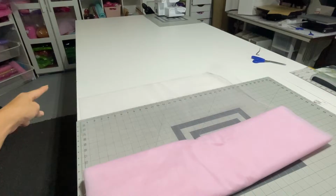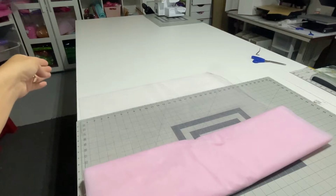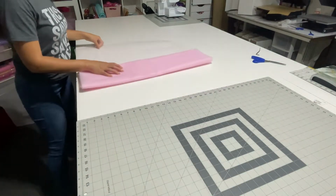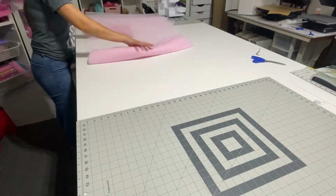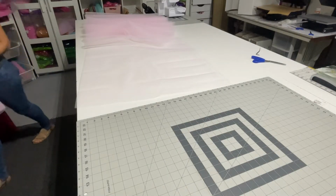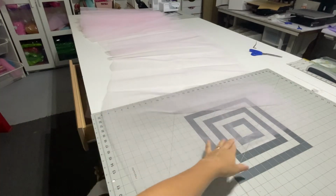So I have my tables marked at every yard. So I'm going to unroll 6 yards. Mi mesa ya está marcada en cada yarda. So me van a ver solo desrollar 6 yardas. So right here, there is only 6 yards. Aquí solo hay 6 yardas.